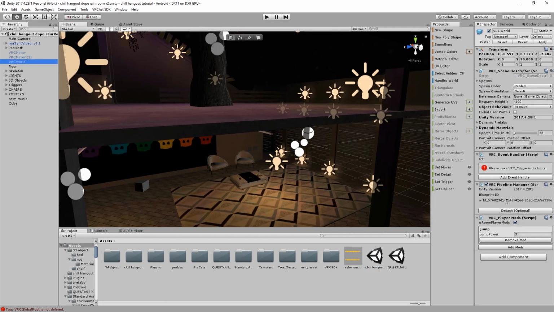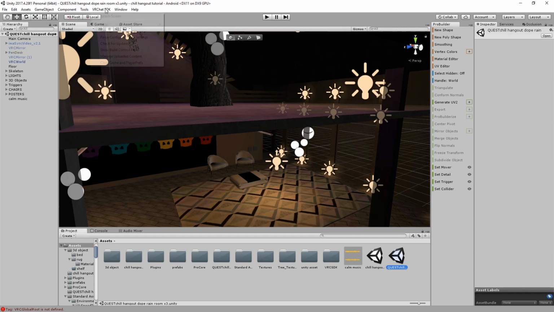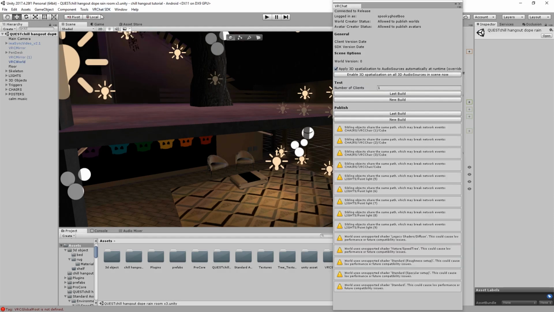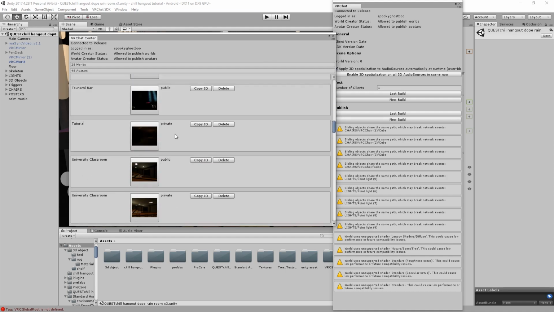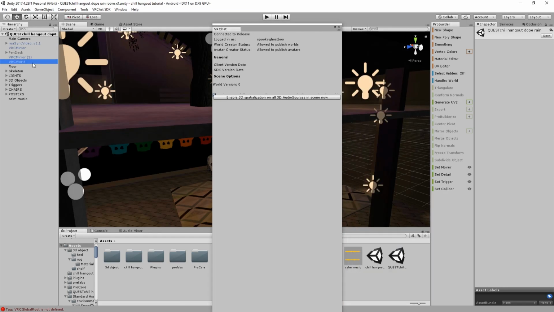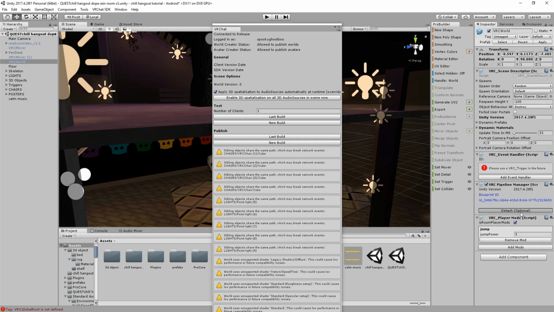So, go to VRC World. Well, actually, I'll just show build control. That's not what I want. Since we already uploaded this, if I go to manage upload content and I come over here, I call this world tutorial. So if I go all the way down to the T's, tutorial, copy ID. If I close out of that, I'm still in the Quest version, so I'll go to world, detach, and paste that blueprint we just copied, and we'll do this again.